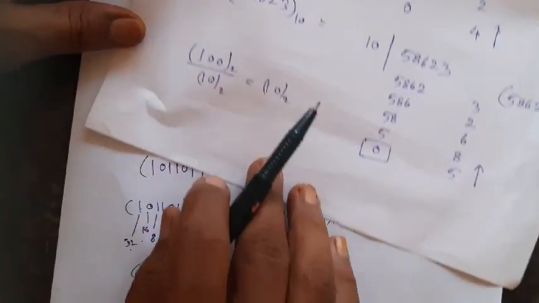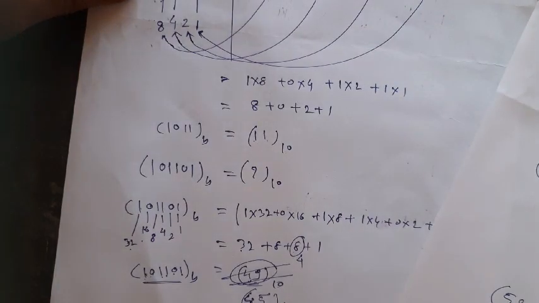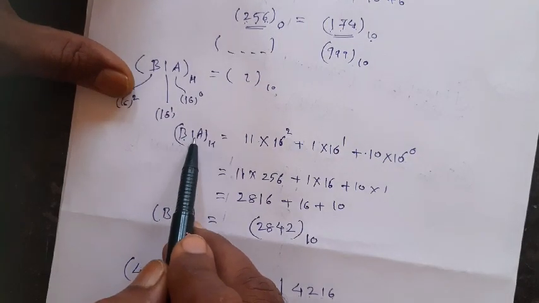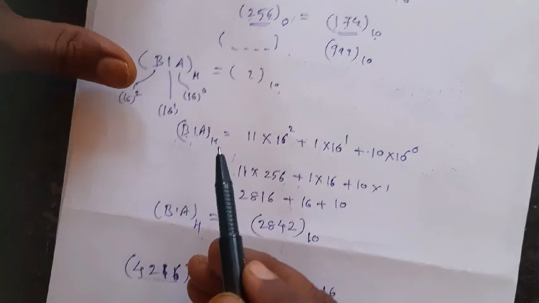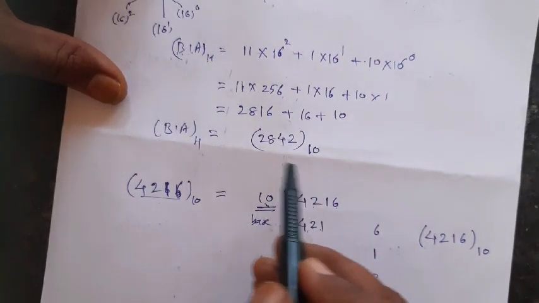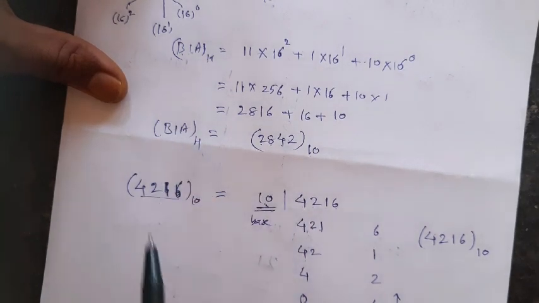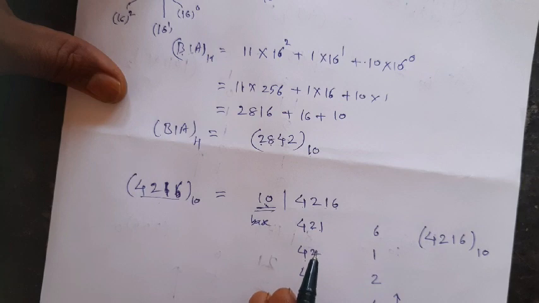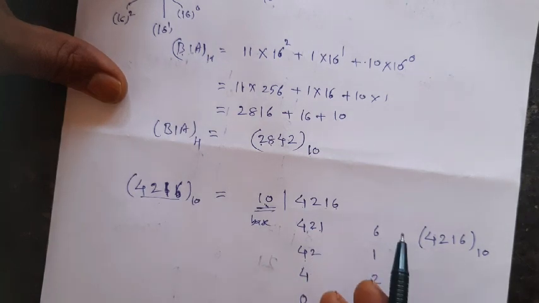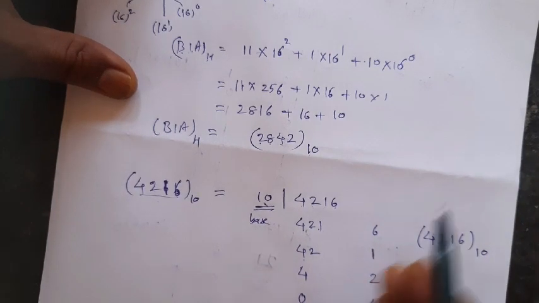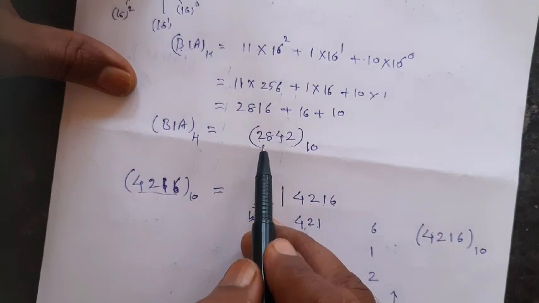Now again I will consider the same number for hexadecimal conversion that we have used. I will check where I have converted. Yes, I have converted this B1A from the hexadecimal number system to the decimal number system, and I found that it is 2842 in decimal. I know that it is a bit complicated because of the remainders. The table of 16 is to be used here. I will take the help of writing the table. But we will convert this 2842 in decimal to the hexadecimal number system.